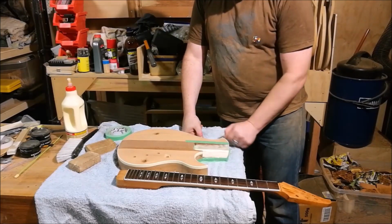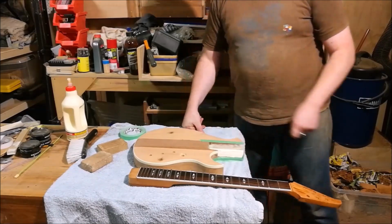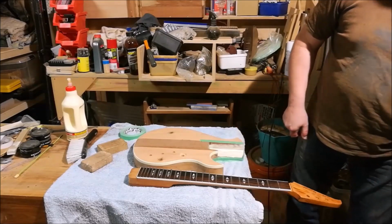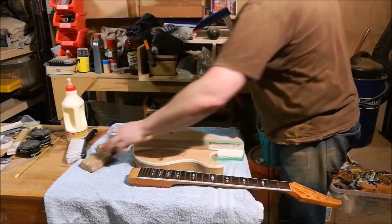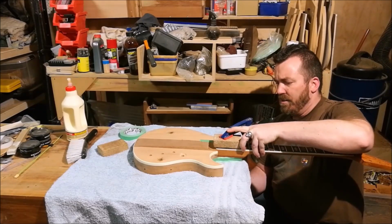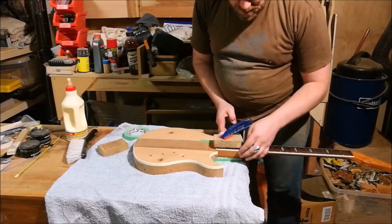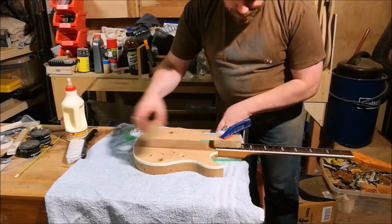Which join should I go for first? Which direction should I exert pressure in? Downwards, I think. Downwards pressure. And the other direction in which it's important for me to exert pressure is this way, because I'm gluing onto this wall of the pocket.